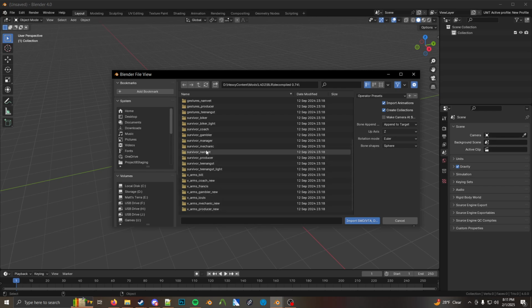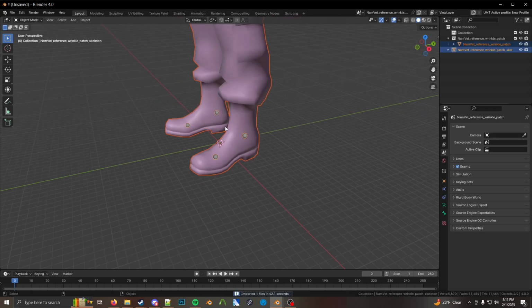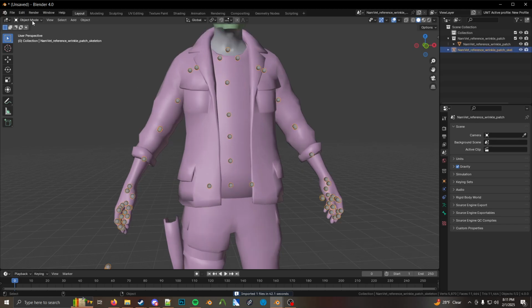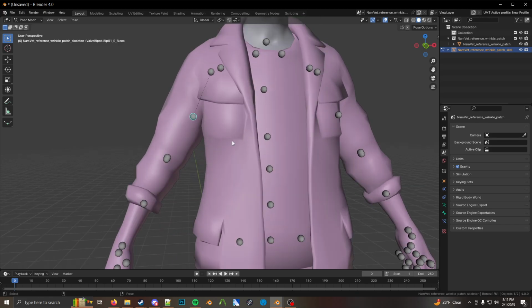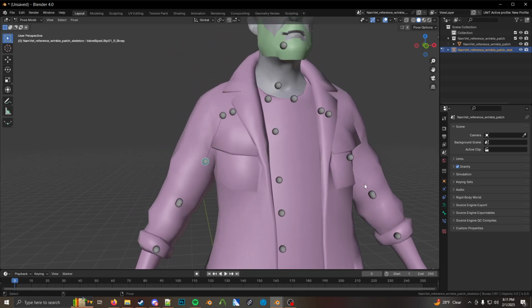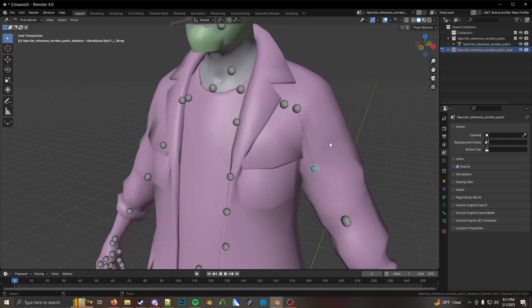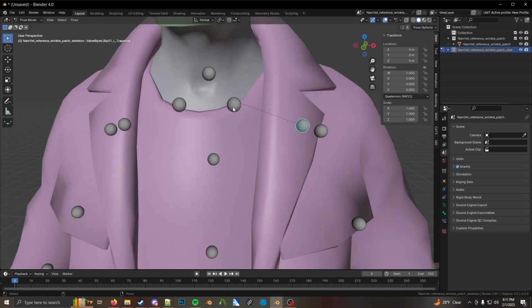So first of all, you want whatever animations you're going to use. I'm just going to use Bill's. He's got the best, in my opinion at least. And we can already see there's a lot of things on Bill that you don't necessarily need for your own model. So there's some bicep bones. These don't really matter. At least not for your model. We've got this thing. This doesn't really matter.